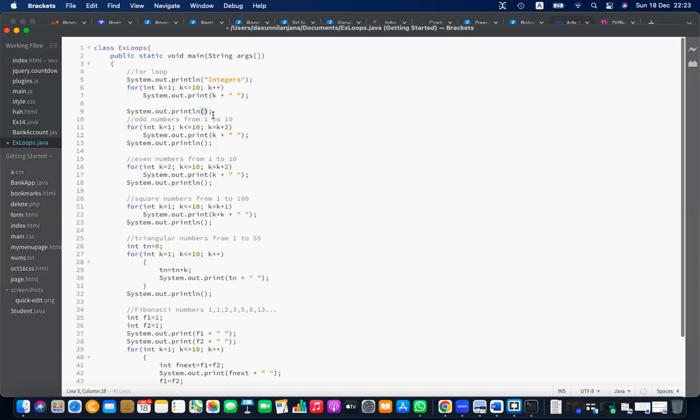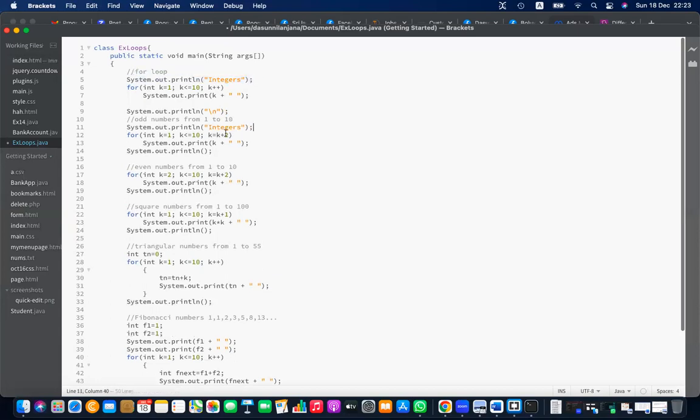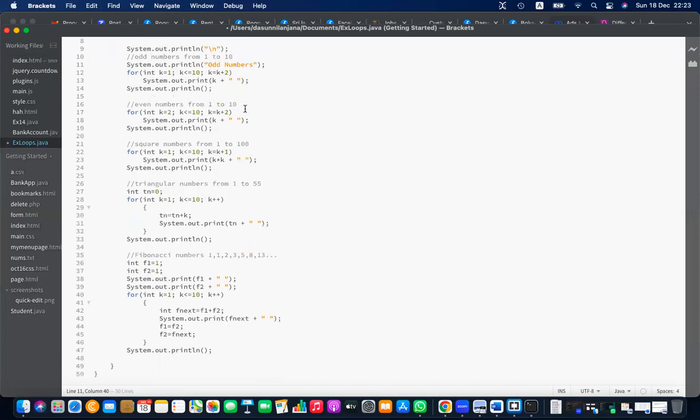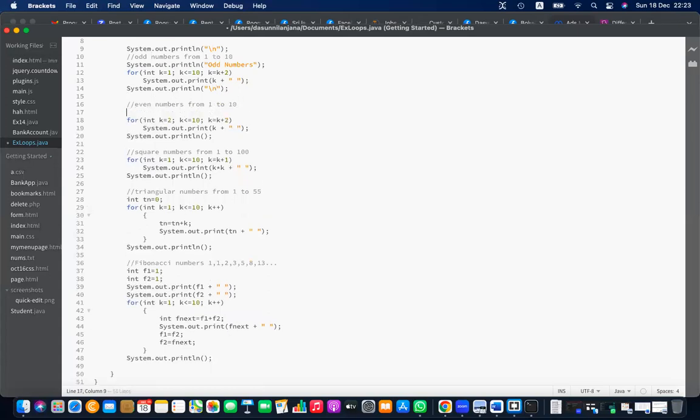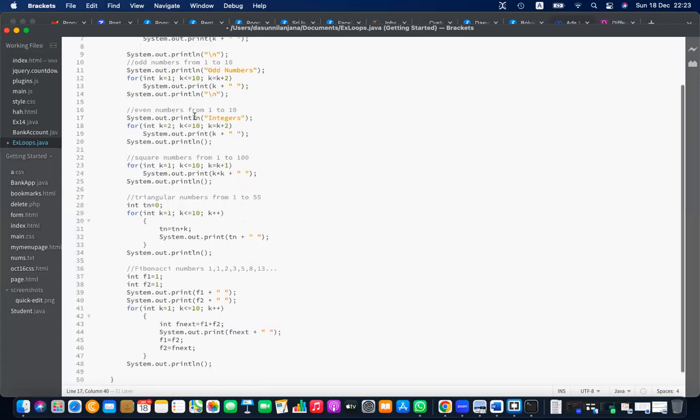After that I'm adding an additional new line, and then here I'm printing integers, after that odd numbers. To make it more meaningful, I'm doing this, adding an additional new line. Here even numbers.